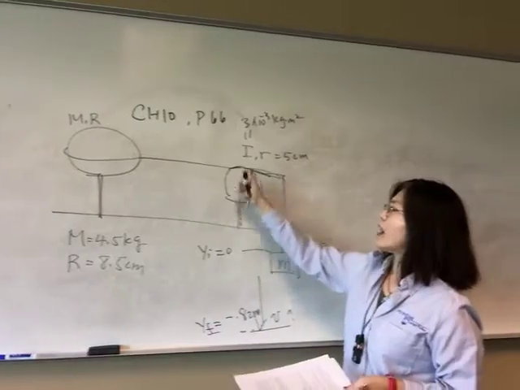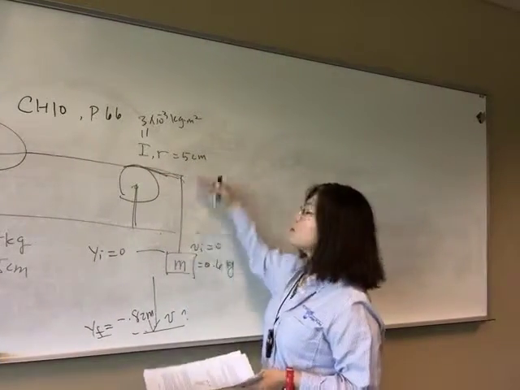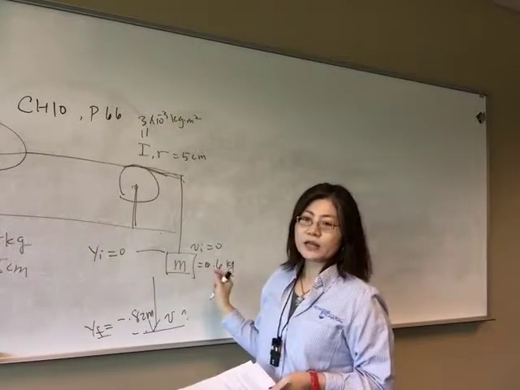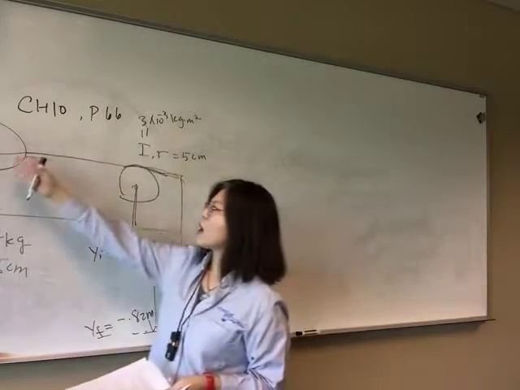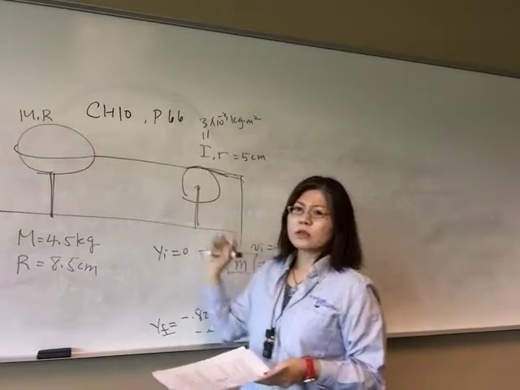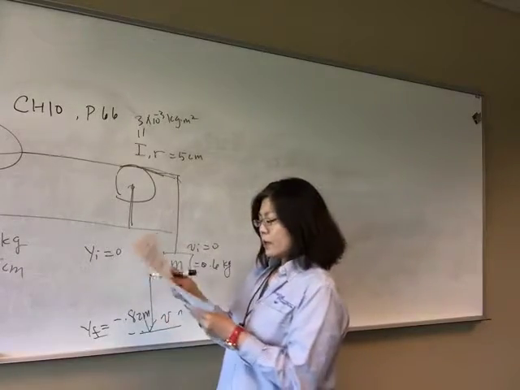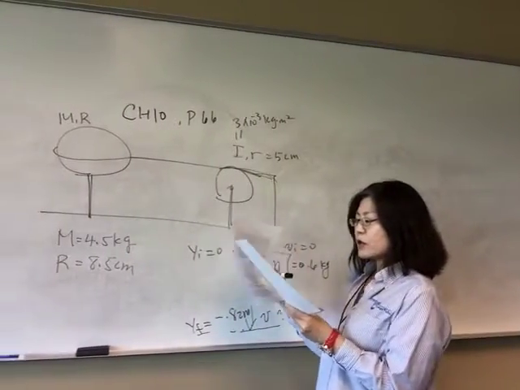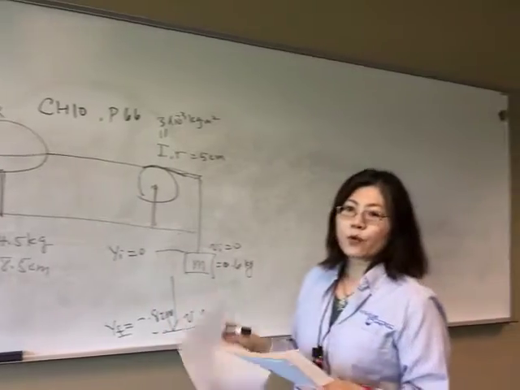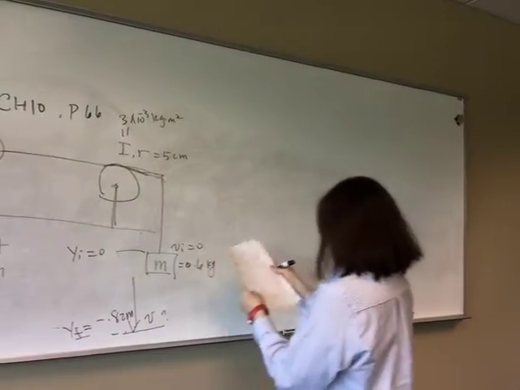And this one also will have a rotation energy. And this one is moving downward as well, and so it has a kinetic energy. So all this energy is supplied by what? By the changing height. Because the problem says to use energy consideration, this is basically the approach we're going to use. Okay, so what does that mean?